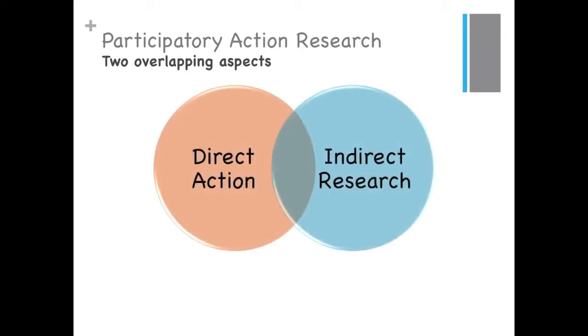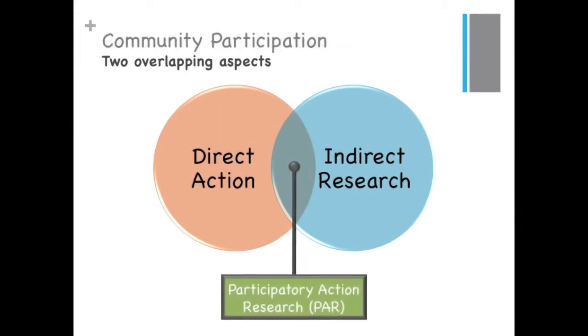So when it comes to participatory action research, the starting point for me is this particular picture, where you've got two aspects of research. You've got direct action and you've got indirect research. Now, direct action for me means anything that anyone would do within their community, any charitable work, whatever it may be. And then you've got indirect research, the kind of research that all too often gets done at arm's length. But for me, you then bring these two things together, and their point of intersection, to me, is what summarises or signifies participatory action research. So I believe that you involve people at a local level, and that they become the researchers.